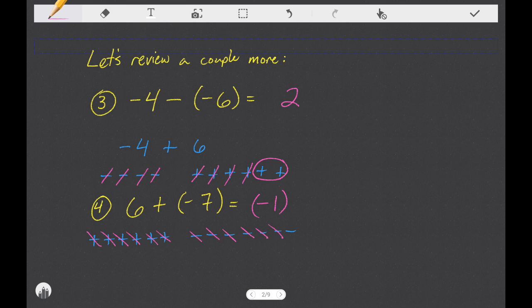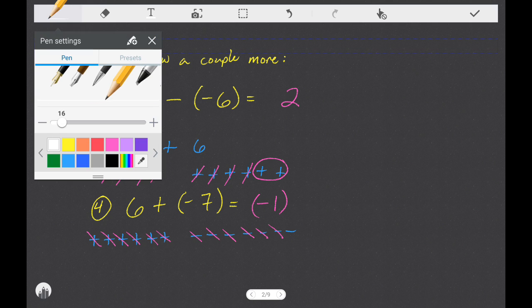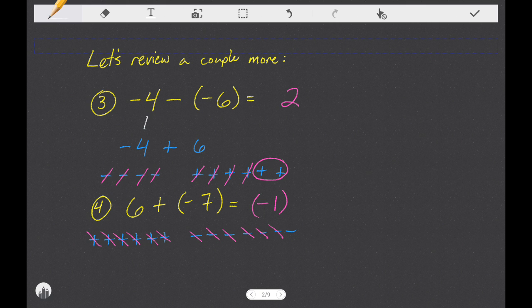All right, so these are the answers that we get here as we take a look at this. The first thing that I want to address right now that some of us may have missed is going to be this right here. This 4 is a negative 4. And the question is always, how do I know it's negative? Because of this sign right here in front of it, that is not a subtraction sign because I have to have a number to take away from in order for it to be subtraction.